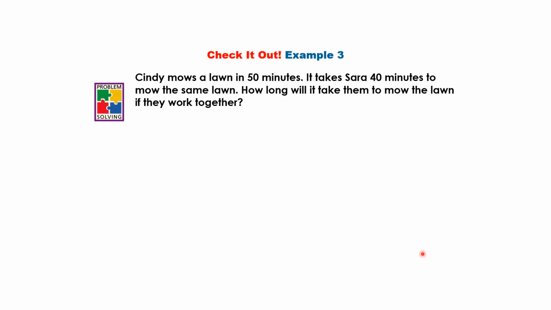Another example. Cindy mows alone in 50 minutes. It takes Sarah 40 minutes to mow the same lawn. How long will it take them to mow the lawn if they work together? Take note that Cindy mows slowly compared to Sarah, since Cindy mows in 50 minutes, while Sarah takes 40 minutes. So mas mabilis si Sarah.